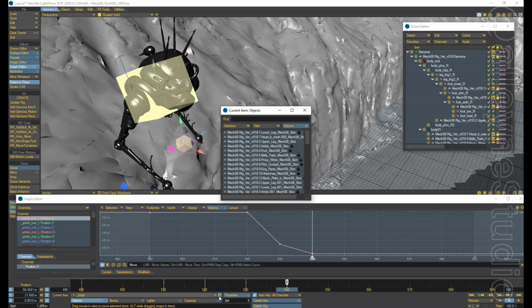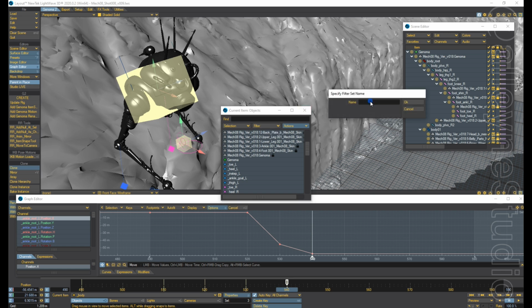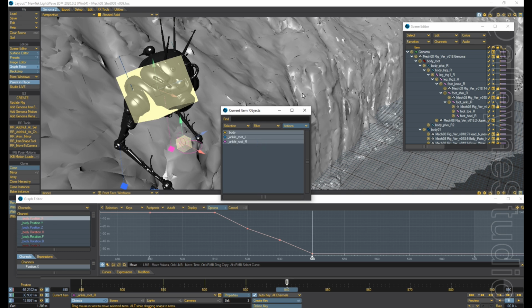This weird little thing down here. Create all control. Cool.